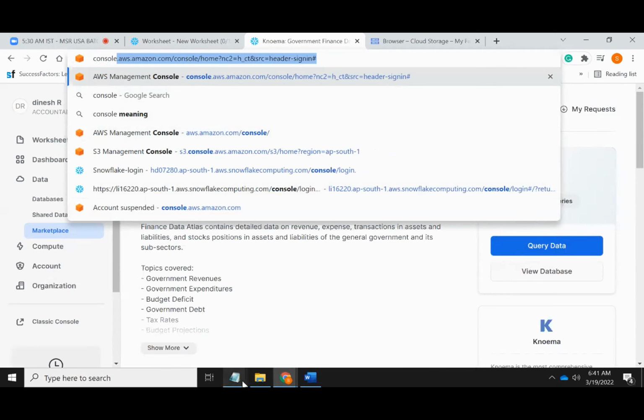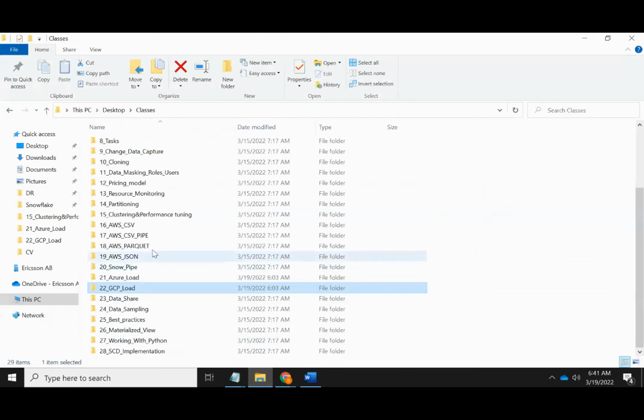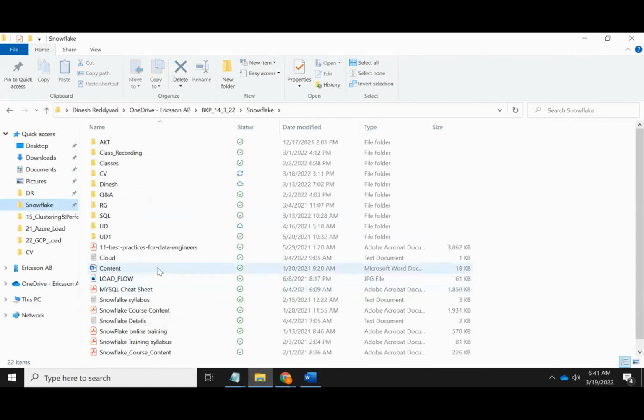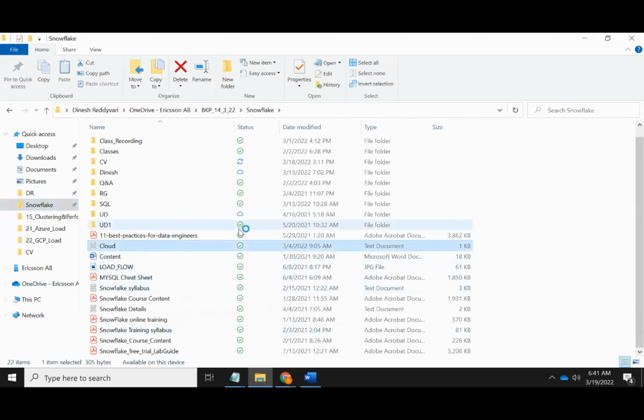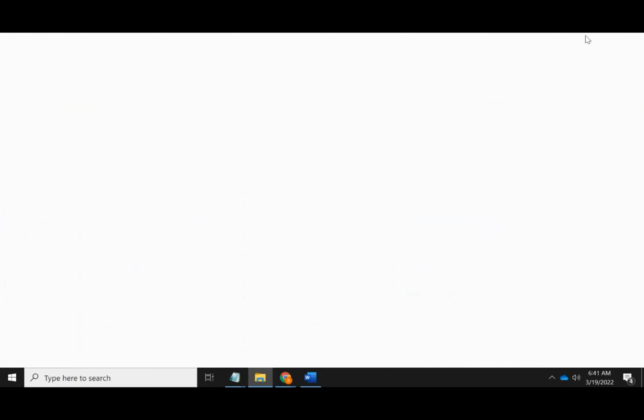One second, let me pick it from here. Okay, this is the path, right? The same thing you can get from there also.